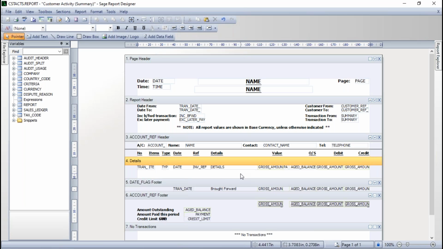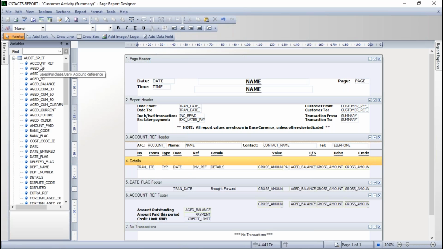And what I'm going to do now is add in the extra reference variable. So if we just hover over these variables first of all, you can see these were the ones that all say audit header. Now, the extra reference is actually recorded at audit split level. Now, if I go into the audit split table and look for extra reference, there it is, and I can drag that or double click it, and I'm just going to pop it beneath the details.